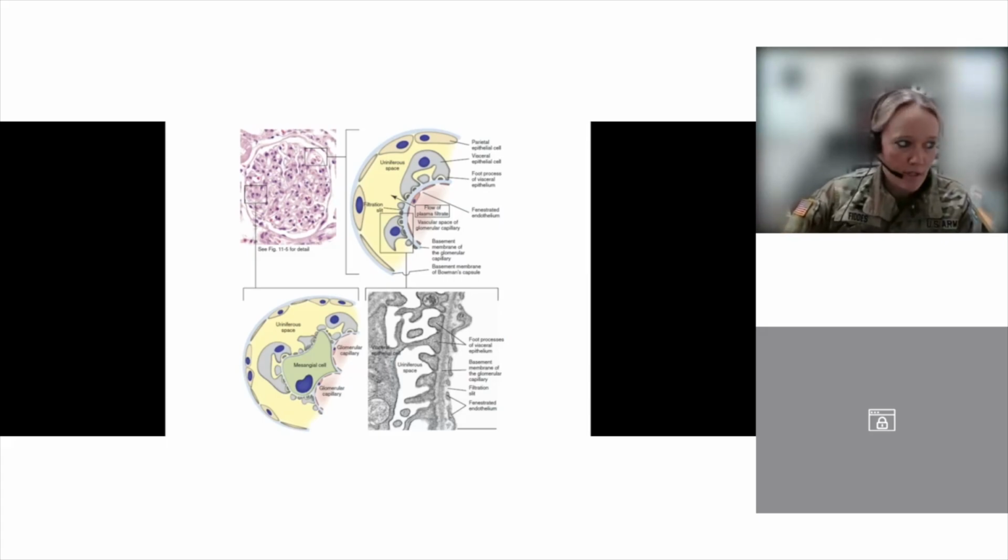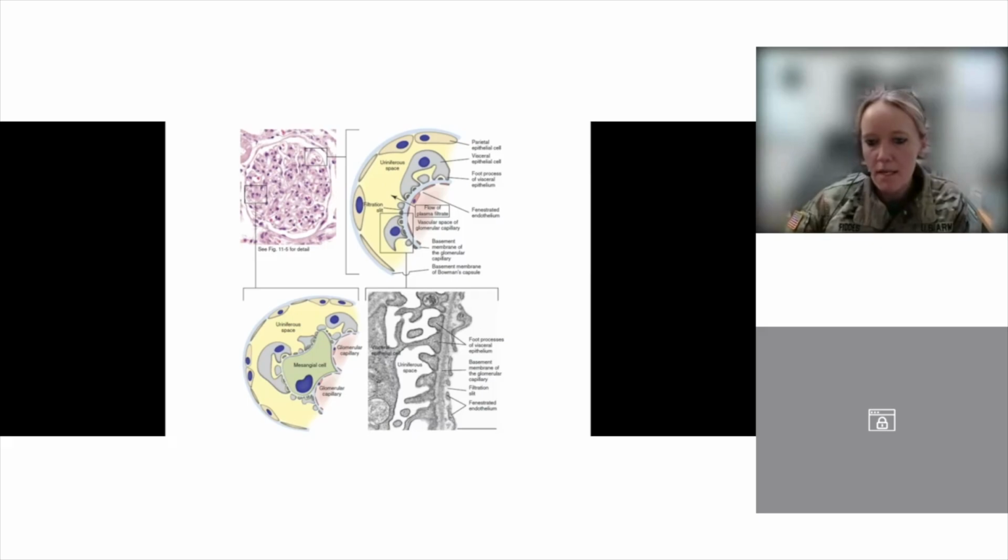The glomerulus, it's those convoluted capillaries. So all of these capillaries, a couple higher power images that show the capillary loops here: capillary loop, fenestrated endothelium, basement membrane, visceral epithelial cell, urinary space, parietal epithelial cell. So most of those can be made out histologically. Got a nice capillary loop here. It would be hard to tell if this was a visceral epithelial cell or an endothelial cell, but it's one of those. Then you have the urinary space, and then you have this parietal epithelial cell layer over the top of it.